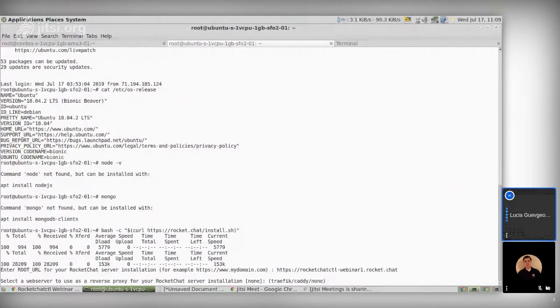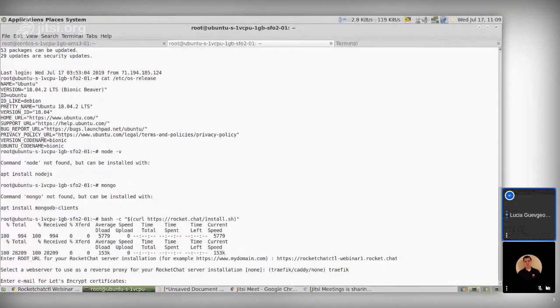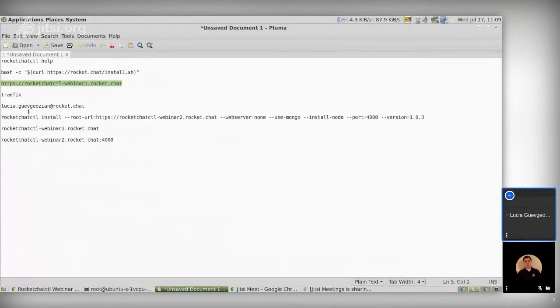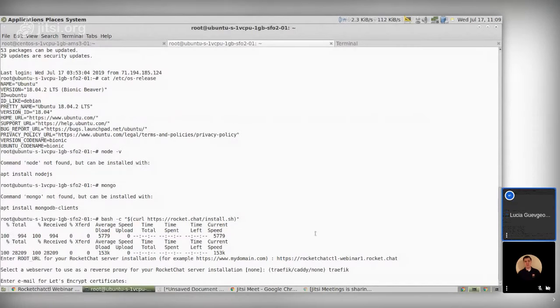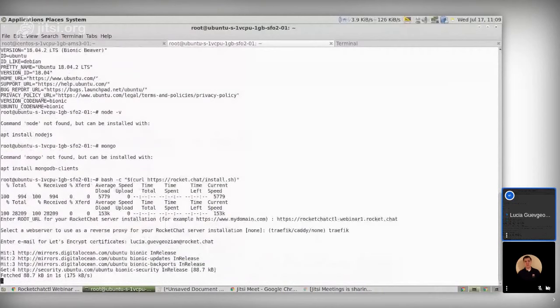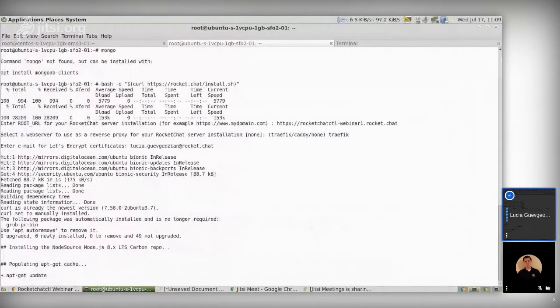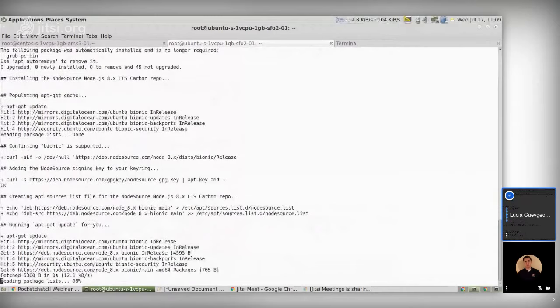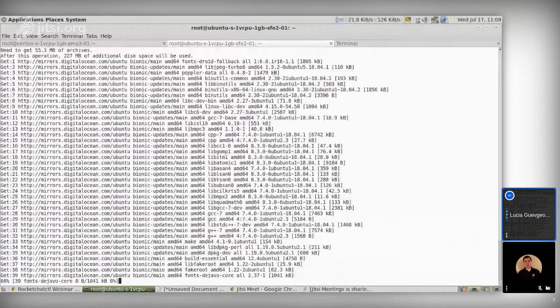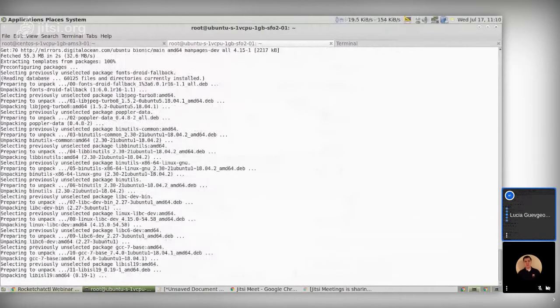It also asks me if I want to have a web proxy, and in this case, I will select Traefik. Since this can fetch the Let's Encrypt certificate, it's prompting for an email address for the certificate management. Since my name is kind of long, I also have this here. And this starts the installation. This can take a while, so while we let this installation run, I can show you the flags I talked about before.